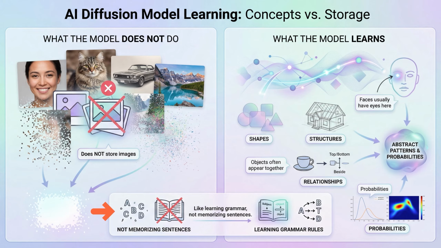You can think of it like learning a language. You do not memorize every sentence you read. You learn grammar and structure. The model works the same way. It learns visual grammar, not individual images. When the model generates an image, it is not copying anything it has seen before. It is using learned patterns to guide the noise removal process. That is why results can look familiar, but are still new images. This is why changing the prompt changes the result. The prompt activates different learned patterns inside the model. That is also why the same model can generate many different images, even though it was trained only once.